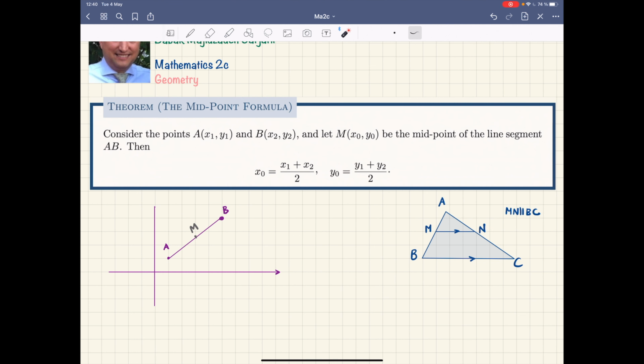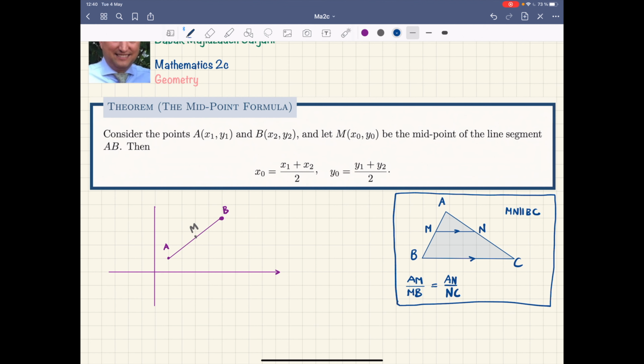Yes? But you can also write the ratio of AM over MB is equal to the ratio of AN over NC, but in this case you are not allowed to write the ratio of MN over BC. So we had these 2 formulas. One of them would be enough for us. Here I want to use this idea that if MN is parallel to BC, then I can write AM over MB is equal to AN over NC. Okay, so this we had before in Math 1C.